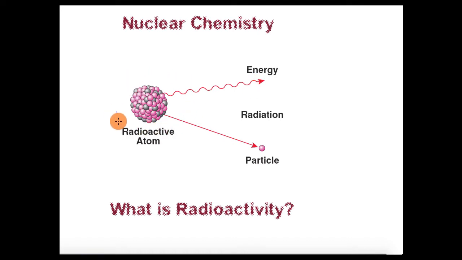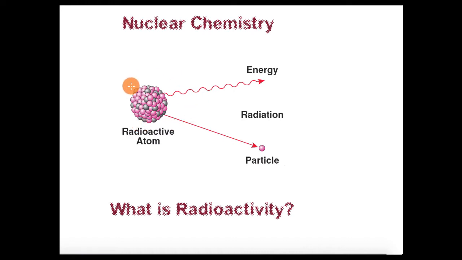Keep in mind that this is a nuclear change. This is not a chemical reaction, so this is very different from what we're going to study for the rest of the year. Now we're going to focus just on this section of this unit. We're going to focus on the nucleus, on protons and neutrons. For the rest of the year, we're going to be talking about electrons and how electrons transfer and jump around.